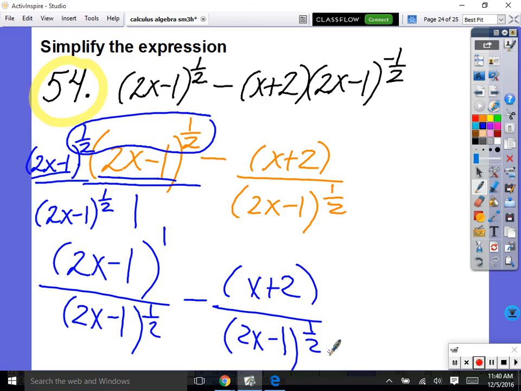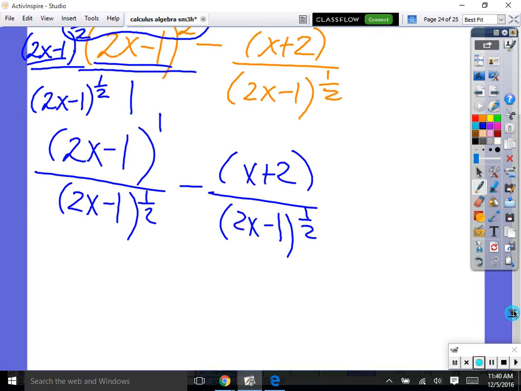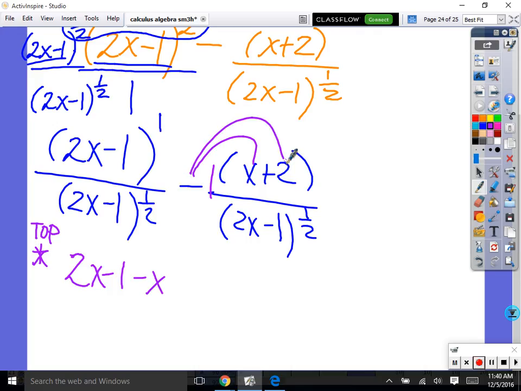So now I say to myself, can I combine my numerator at this point? Yes, our denominators are the same, and this one's coming out very pretty. Now look, 2x minus 1 to the first is simply 2x minus 1, correct? So aren't we just combining like terms on top, but we've got to distribute our negatives. So just looking on top, and a lot of times I'll write out top for myself. So we have 2x minus 1 minus x minus 2.